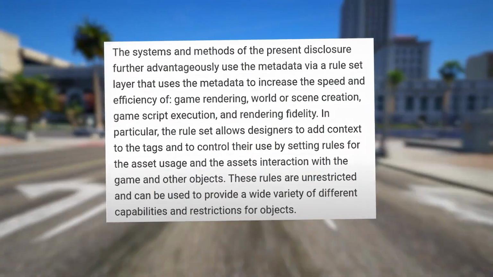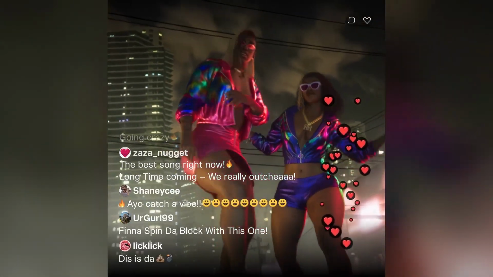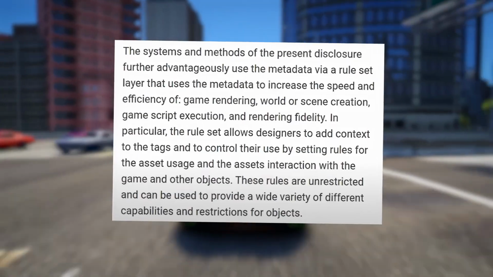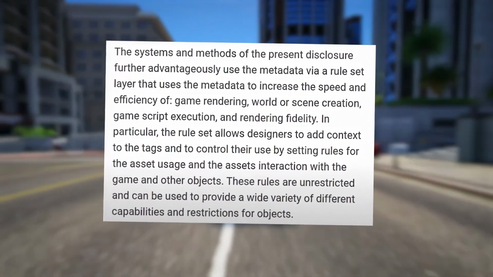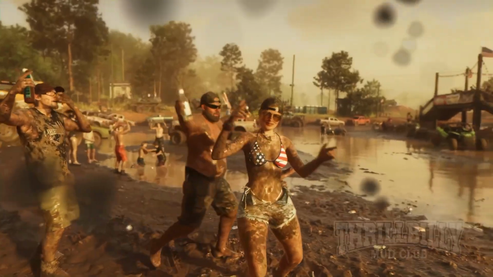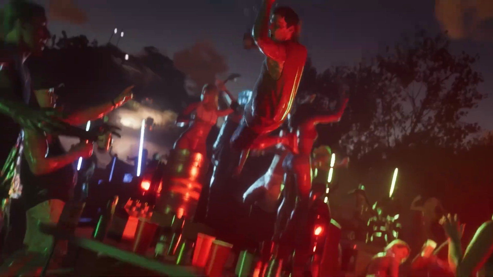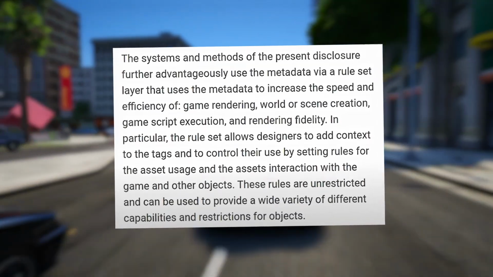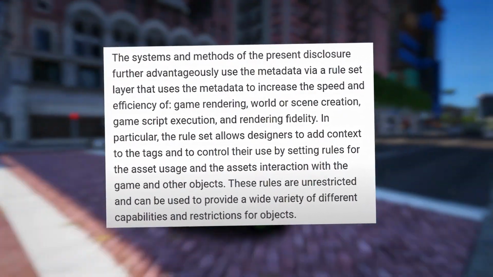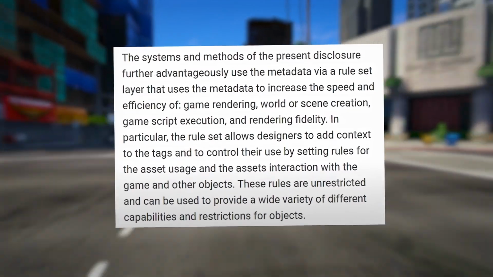The systems and methods of the present disclosure further advantageously use the metadata via a rule set layer that uses the metadata to increase the speed and efficiency of game rendering, world or scene creation, game script execution, and rendering fidelity. In particular, the rule set allows designers to add context to the tags and to control their use by setting rules for the asset usage and the asset's interaction with the game and other objects. These rules are unrestricted and can be used to provide a wide variety of different capabilities and restrictions for objects.